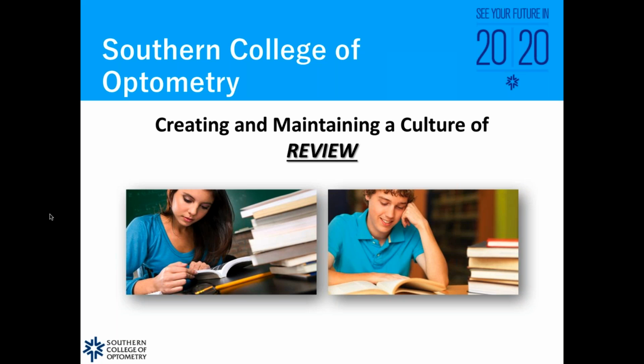So definitely start that habit now, especially if you're thinking of taking the OAT maybe a year from now. It's never too early to start studying. If you wait till the last minute, cramming, then that's going to be too stressful, and it's probably not going to have a good result. So the earlier you start reviewing information on a regular basis, the more easily you're going to be able to retain that.